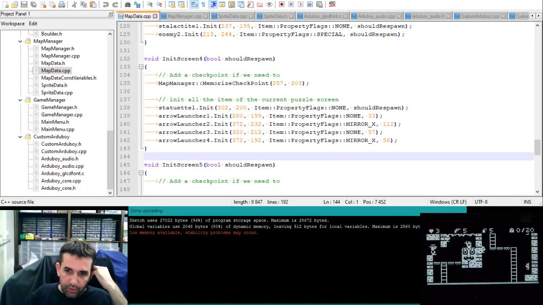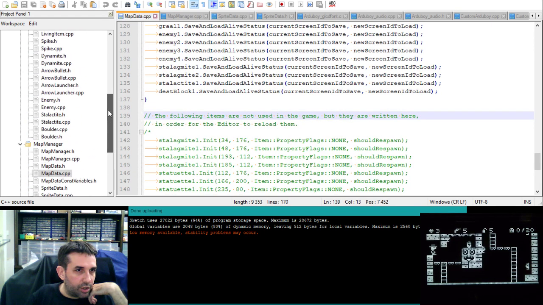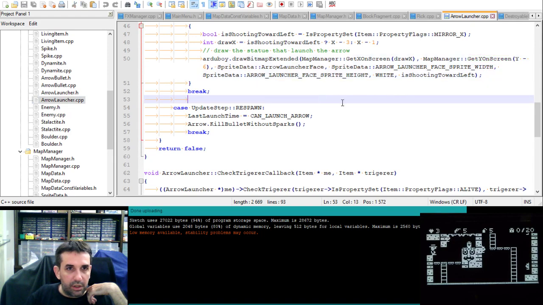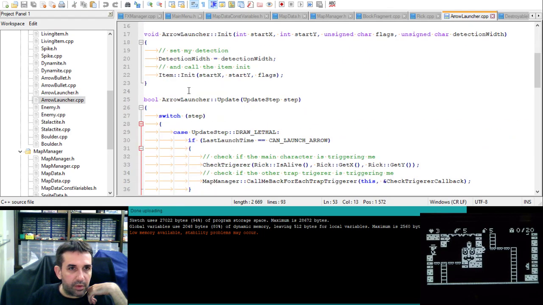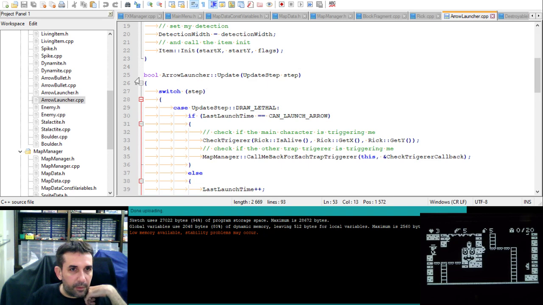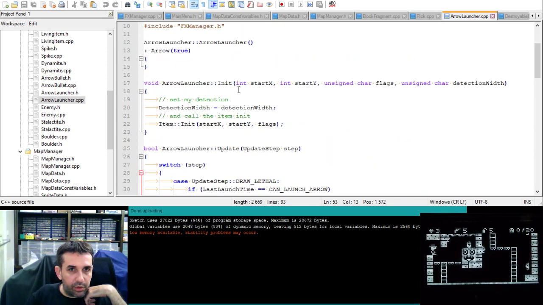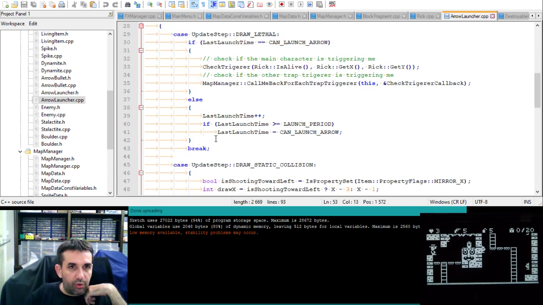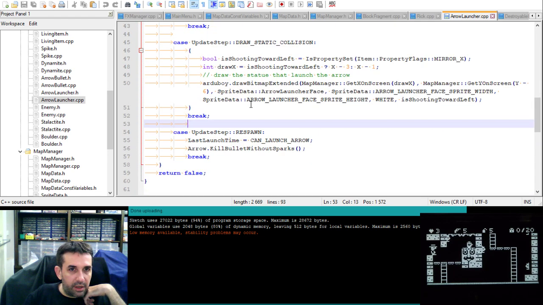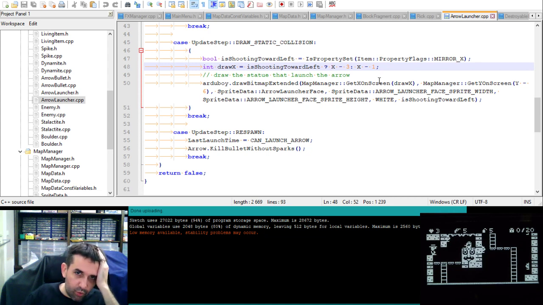Okay, what happened to the coordinate of the arrow launcher? Let's check the draw. So just start X, start Y, okay. Draw lethal, draw static collision, draw X. X minus 3, X minus 1. It seems to me it's a kind of old code.